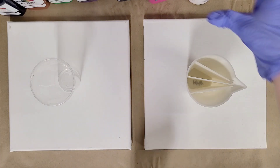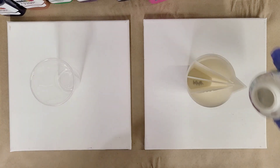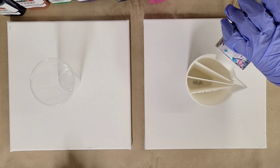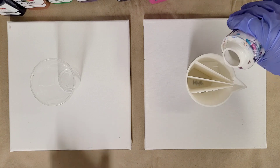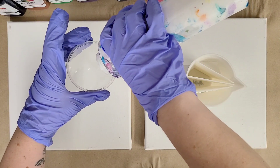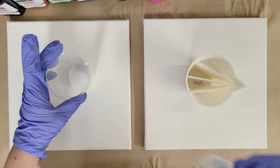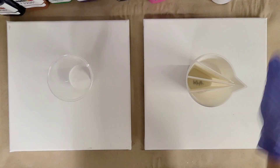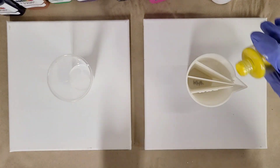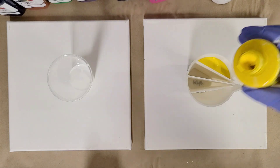I also have the single split in 32 ounces for those who like to do really big paintings. So here's what we're going to do - we're going to use the same colors. I'm going to use white and one other color in one compartment on this cup, and that will also be the first color I put in this cup. I can't pour them perfectly evenly but I'll try. The other color I'll put in here will be yellow - this is just primary yellow. These are all Mixed Media Girl paints, by the way.